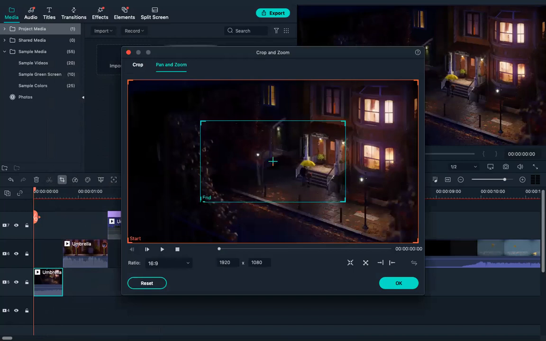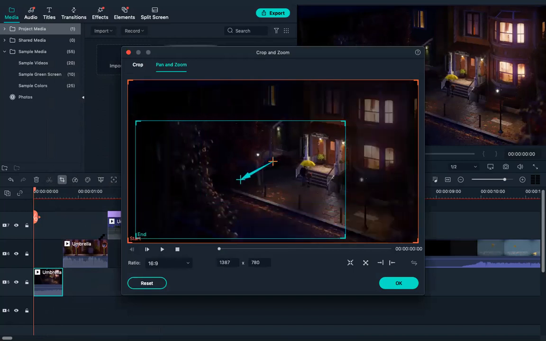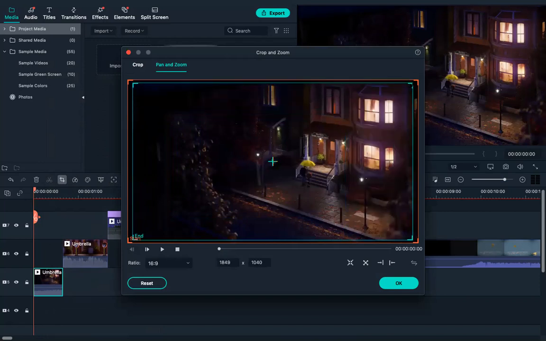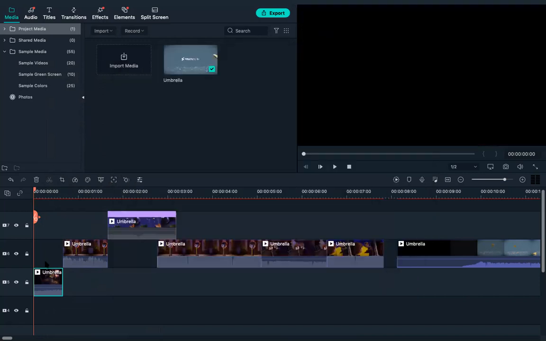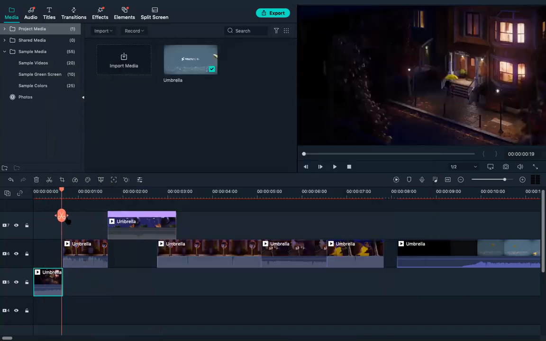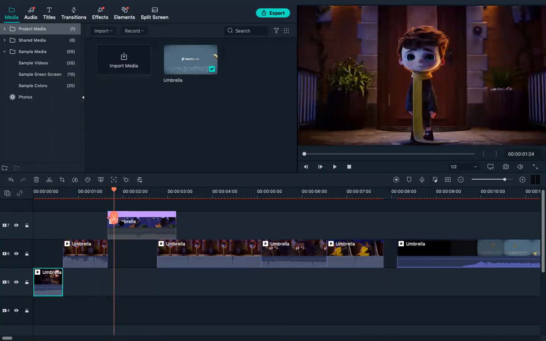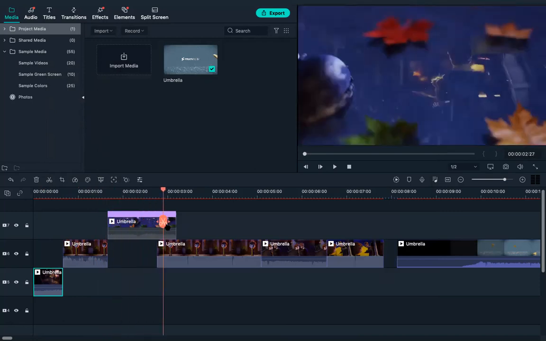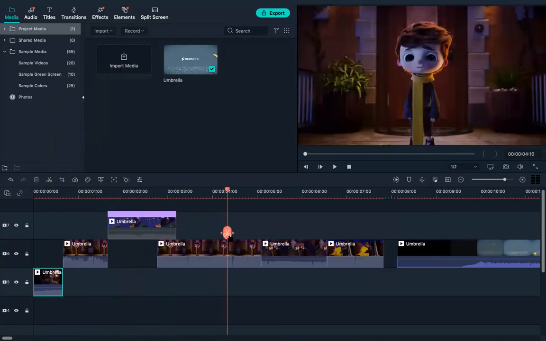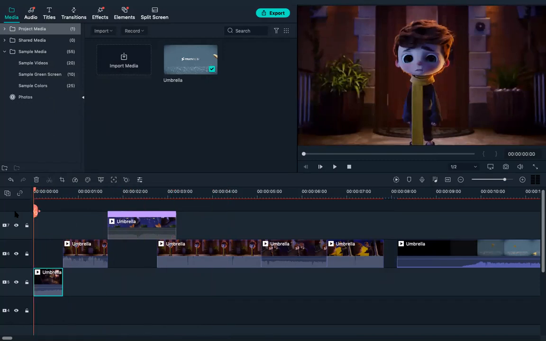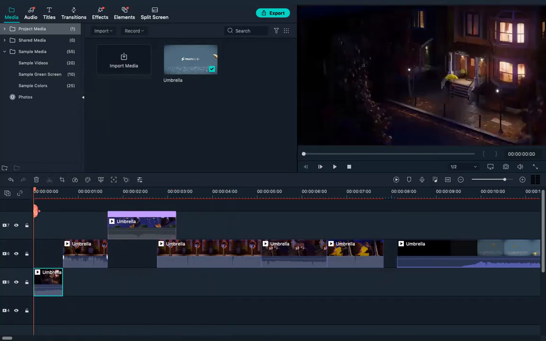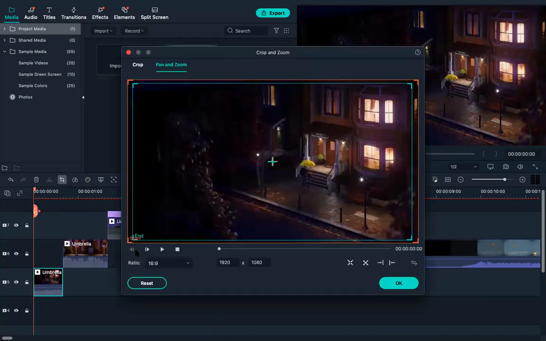Okay, I don't want the ending to be this small. Now, how do you know if you want to zoom in or zoom out? Look at the next scene. The next scene we're zooming in, and the next scene we're zooming out, and the next scene we're zooming in. It alternates. So we're zooming in on this scene, so we zoom out on the first scene.